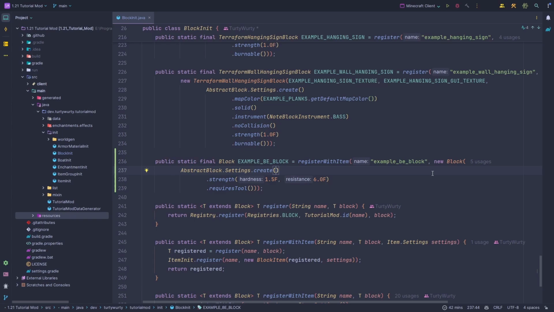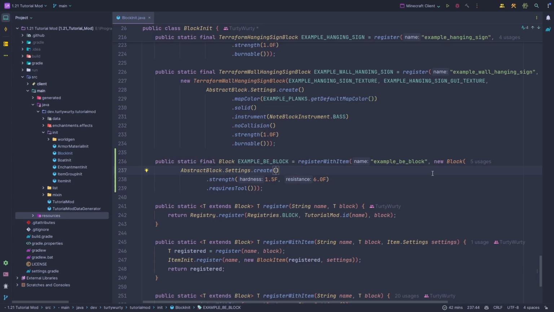And you could also, for example, render a fluid. If you had a fluid tank, for example, you may want to render how much fluid and the specific fluid that is in that tank, and you would need to use a block entity for that. You may also want to render what item is inside of your storage or anything like that. You would need a block entity and therefore a block entity renderer for that.